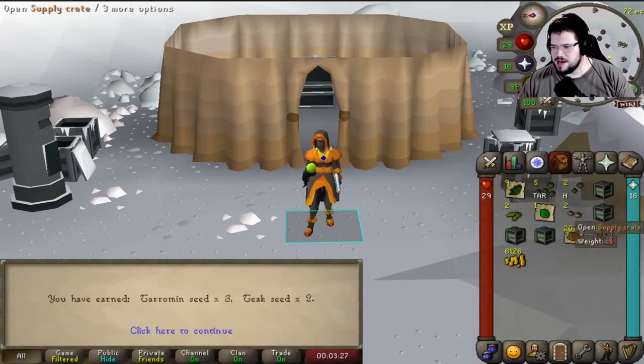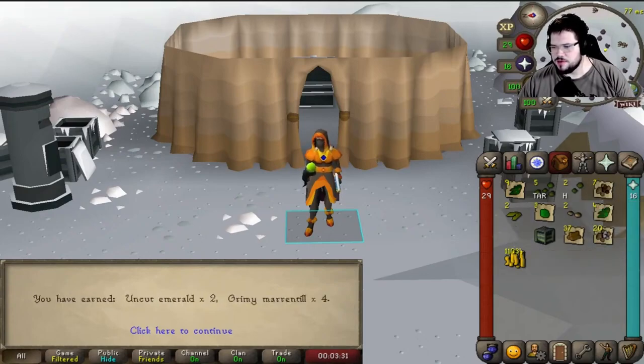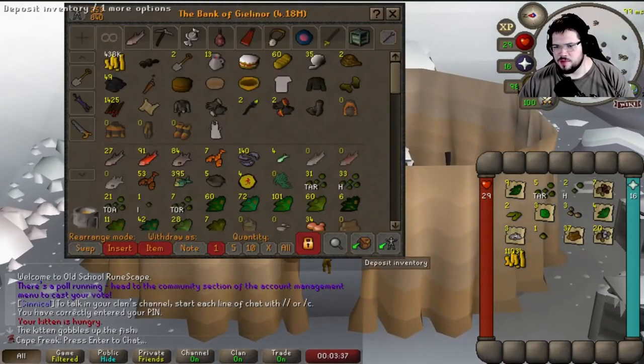I will say I did also accidentally open a crate before stream started. There was nothing of value in it. It was just a couple mithril ore and some logs. Like some oak logs, I'm pretty sure. It was not a good crate.